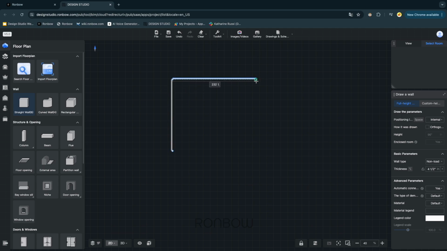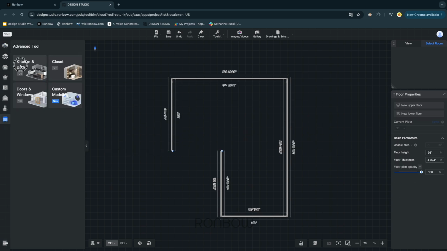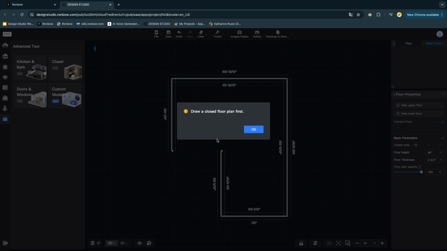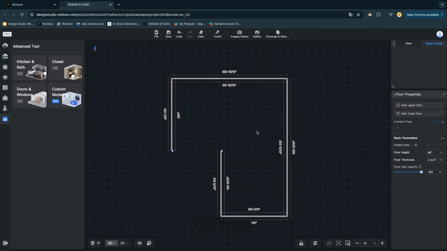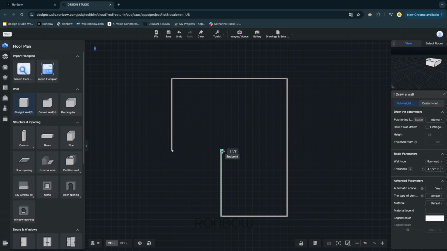When you start using the tool, it will give you straight wall lines. In Design Studio, we need to make at least one complete enclosed room, or else the tool will not allow us to access the cabinets. So, if we attempt to make a U-shaped kitchen without completing all the walls, Design Studio will not allow us to place or access any of the advanced tools. You need to connect all the walls together, and a room will be generated.